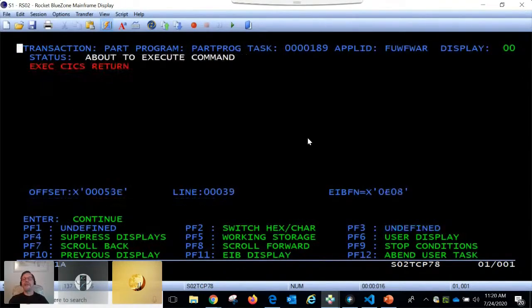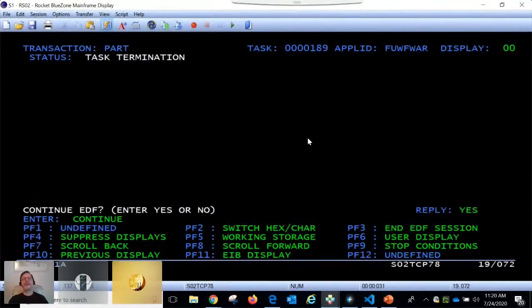And then I've just changed the output message to hi everyone, and I can continue it in a pseudo conversational fashion, right? So I can continue the debugger. This is built into CICS. You don't have to buy anything. The problem with this debugger is it'll only debug CICS commands, right? You didn't see the underlying COBOL. So usually to debug COBOL, people will purchase, you know, debug tool or some other debugger from IBM or a vendor to debug the COBOL along with the CICS. But if all I were interested in is seeing how my CICS commands were running inside my COBOL programs, then I could simply run EDF as the debugger, right?